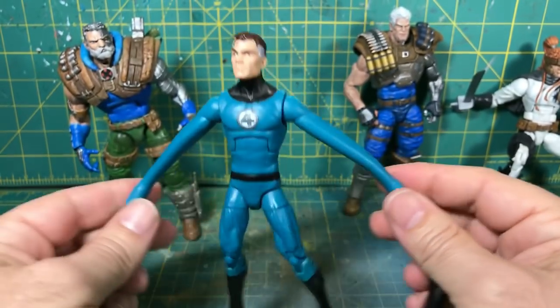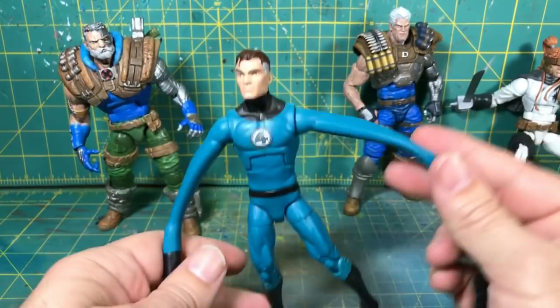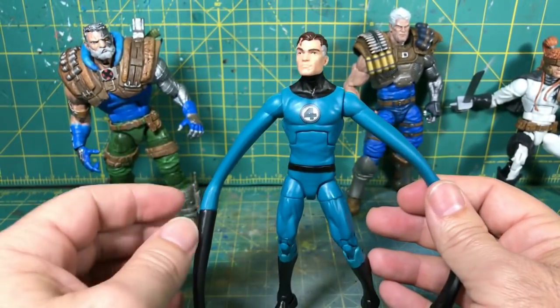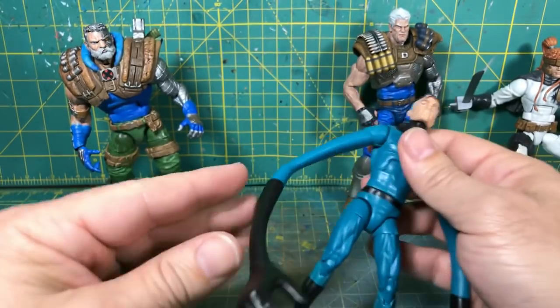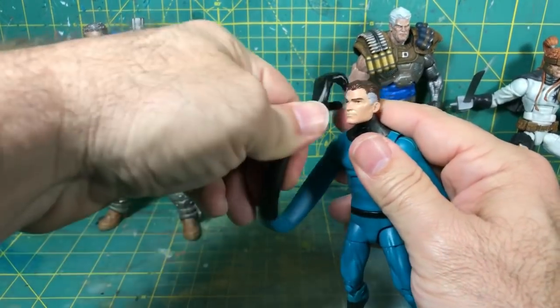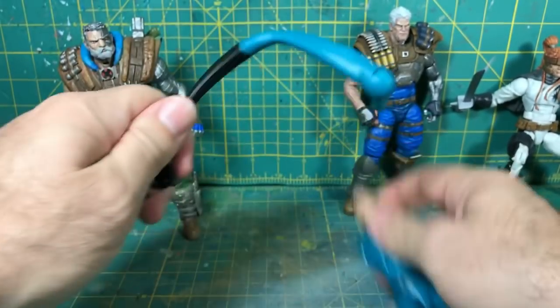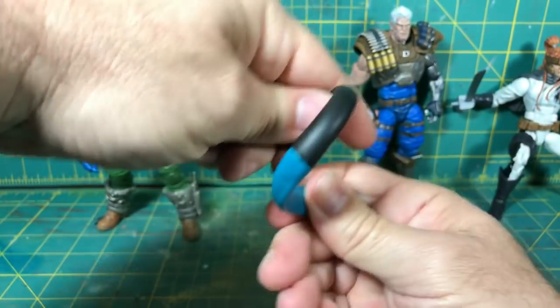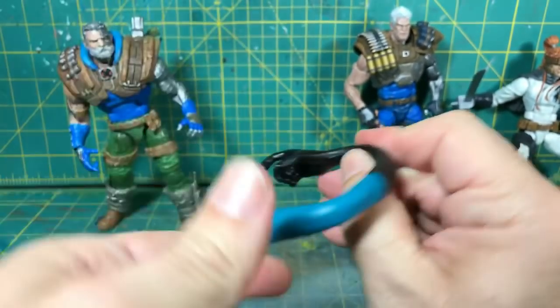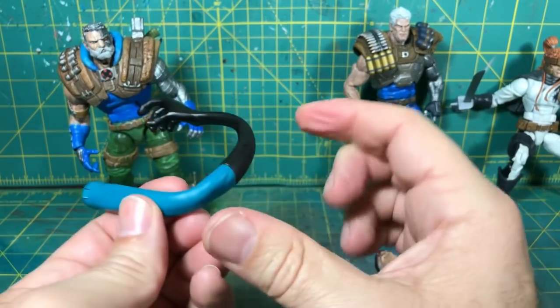And so again, I'll say I like the figure. It could have been better. It definitely does not wow me out of the package. Just some of the points that I'm sure other reviewers have pointed out. Let me just, I should have just pulled the arm out. This arm won't stay coiled.